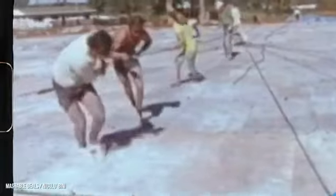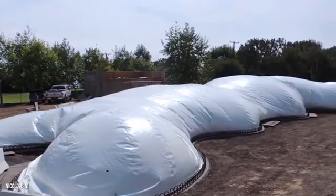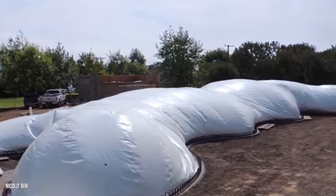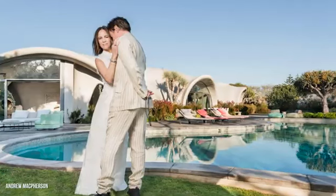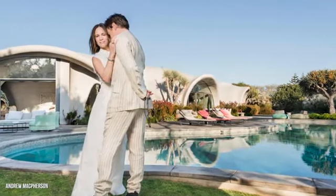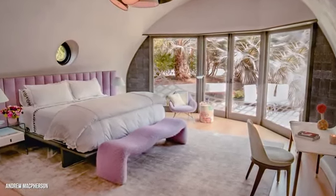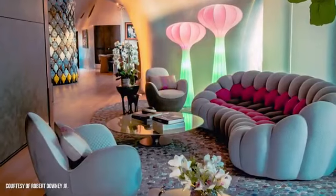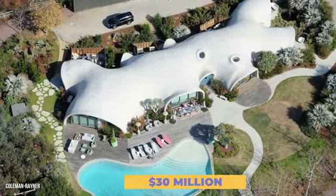Bini was able to introduce the Downeys to technology that his father had developed in Italy in the late 60s. The outer form of the home was created using large inflatable bladders covered in concrete, requiring considerably less material. With Bini's design, the Downeys completely rejected the idea of a typical home. There are no right angles, rooms and windows are of various sizes and shapes, and nothing of the home's design can be called predictable. While RDJ hasn't specified how much he's spent on the Binishell, it's speculated that the project could now be worth more than $30 million.